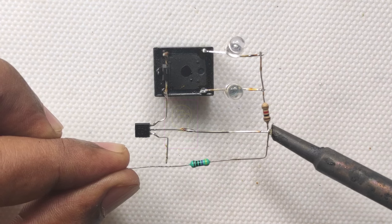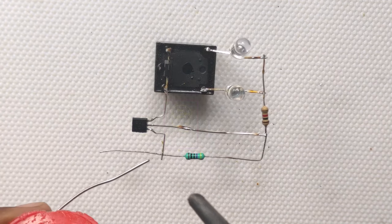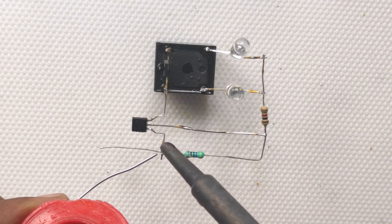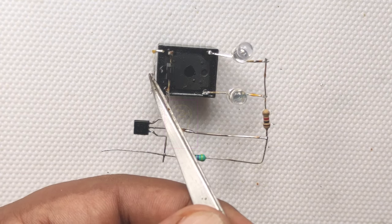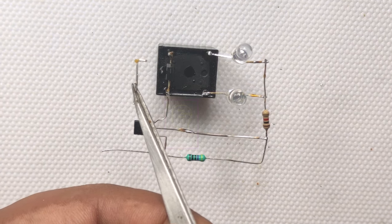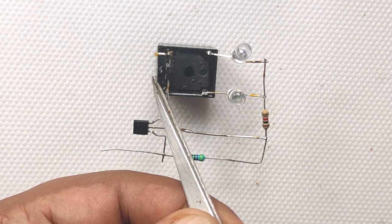Actually, what the circuit is doing is sensing the input voltage drop. When the battery is charging, the current flow will be high at the input. Thus, there will be a small voltage drop. And that drop is sensed by the resistor divider network consisting of 2.2K and 470 ohm.